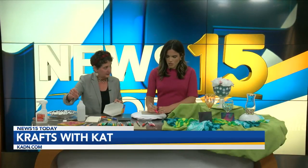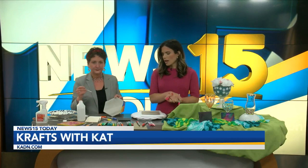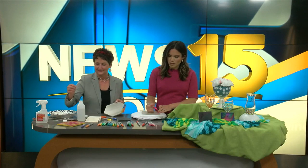It does have to dry overnight. We're going to keep working on this and show you more. I have some questions — could we not do all tiles for this? Absolutely, that would be so cool! Stay with us. We've got more with Ms. Kat Crapel. We'll talk about the hut and maybe some of the goodies that they have after the break.